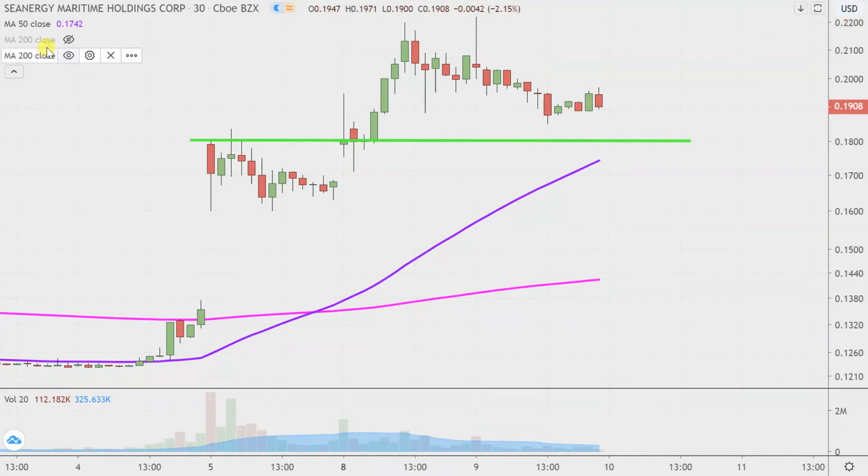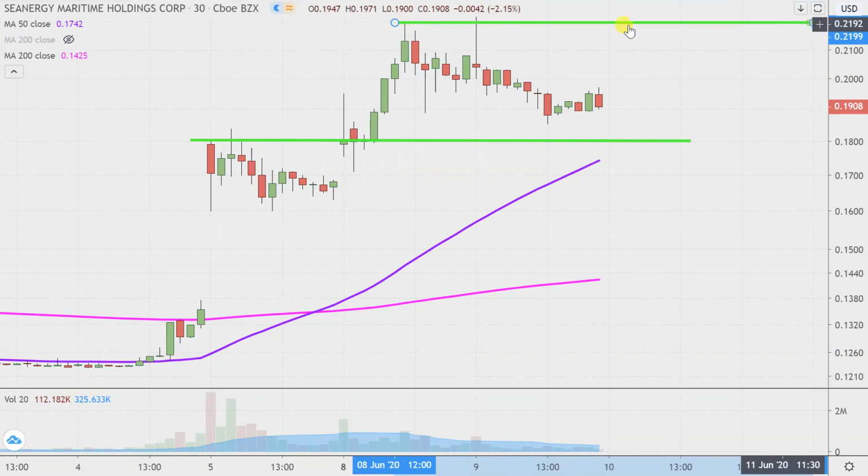Now, as far as areas of resistance are concerned, I would definitely say we got confirmation now of where the main level of resistance is, and that sits right up here at the 22-cent mark. So let me change that to red to represent resistance. We've had two attempts at it, one back there on Monday, and another attempt right there, and both attempts failed. I'm not saying that the price can never break above that level. I'm just saying that it's become very apparent right now, according to the story being told to us via the chart, that the price really is going to need to bring its A game if it's going to be able to not only fight above 22 cents, but then be able to stay up above it. But all in all, the uptrend continues.